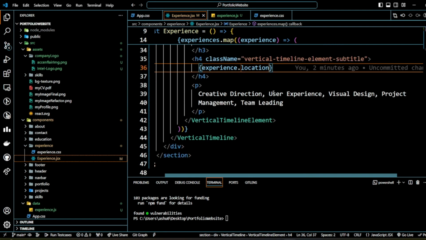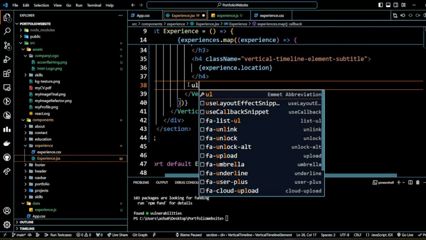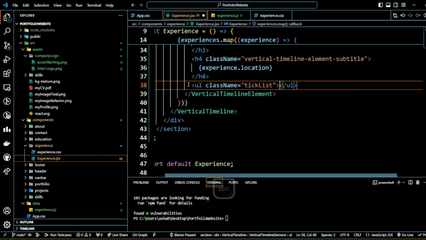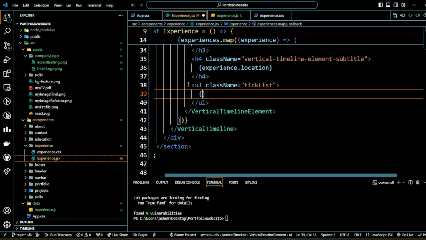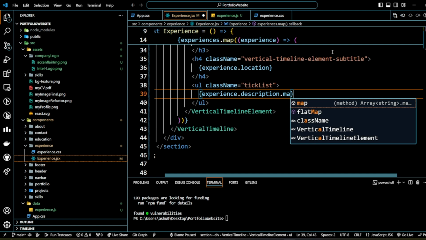So if you inspect the dev, we will use our ul, directly ul tick list. This is our class. Inside that you will use experience.description.map. So remember that experience description is also an array. You can use map here.